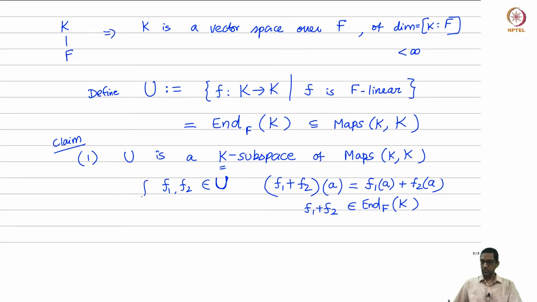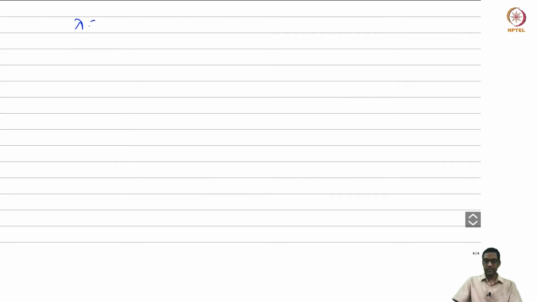The part that's not immediately obvious is if I take an element f in U and a scalar lambda from K, not lambda from F but lambda from K. You already know that if you take a linear operator on a vector space and multiply it by a scalar from the base field, then of course what you get again is a linear operator. If lambda comes from F, then lambda times f would automatically be a linear transformation. But I want to claim that this holds if I take lambda in K and f in U. So we need to actually check this to ensure things are okay.